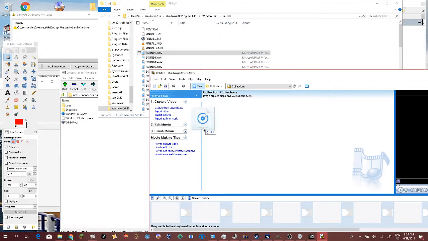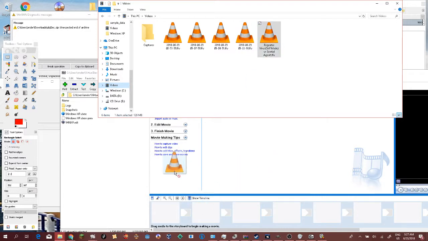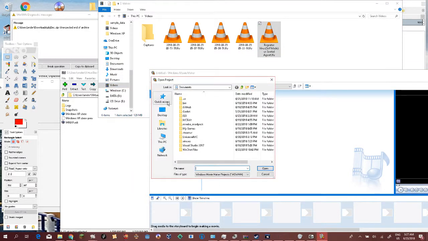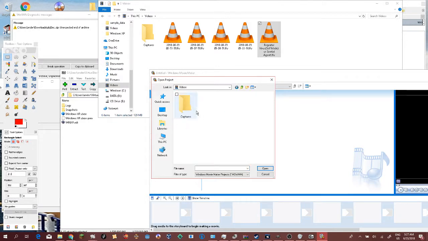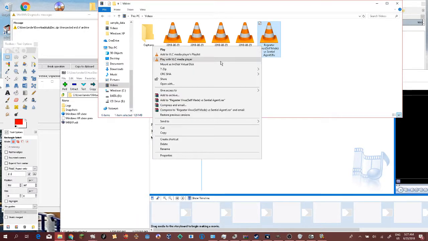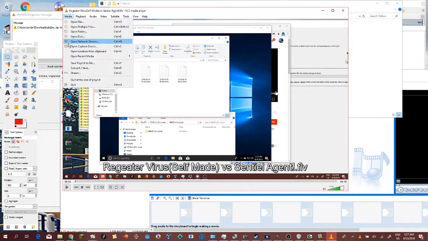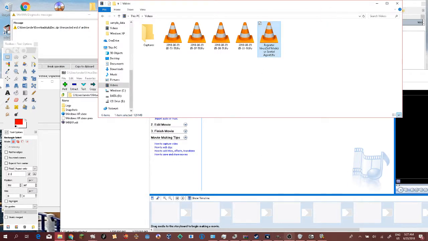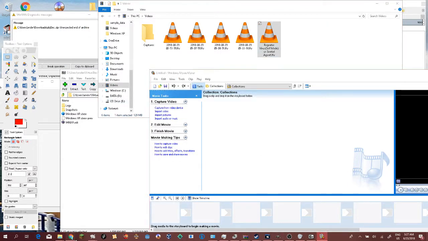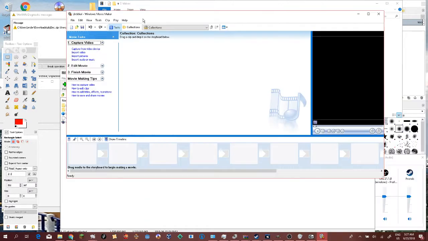Windows Movie Maker still works, I think. Let's insert some footage. Try to mute it or something. Okay, we go in here, then we go here. It's not a Movie Maker tutorial, by the way. Yeah, those files probably don't work. I have to convert them. So let's just download something. Nah, let's not do that. That's also copyrighted stuff.